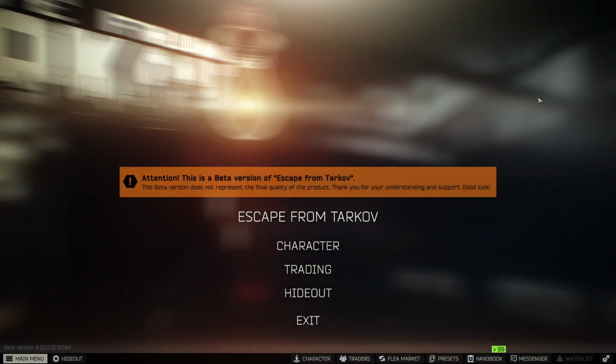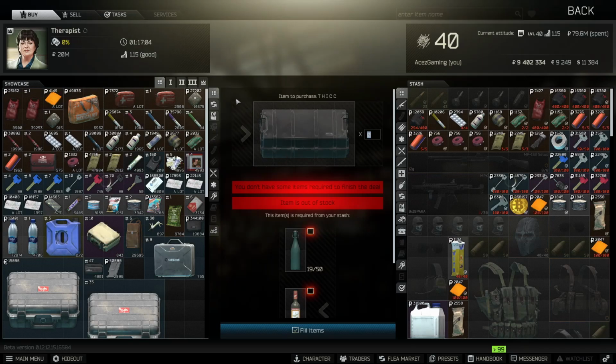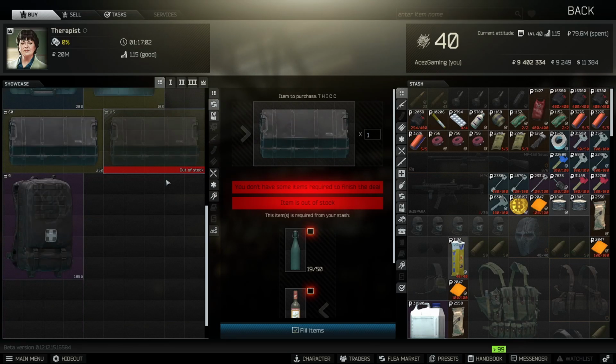But what about now? We're a little past that, and it seems like when Therapist restocks, the thick case is always out of stock every single time. Well, I'm going to give you guys some tips today to hopefully make you a little more successful in picking one of these up.